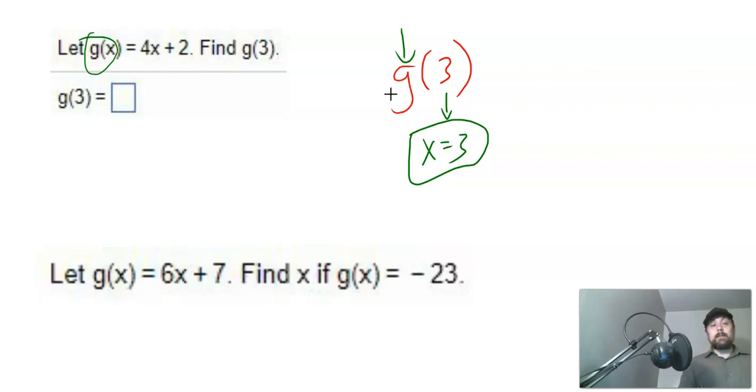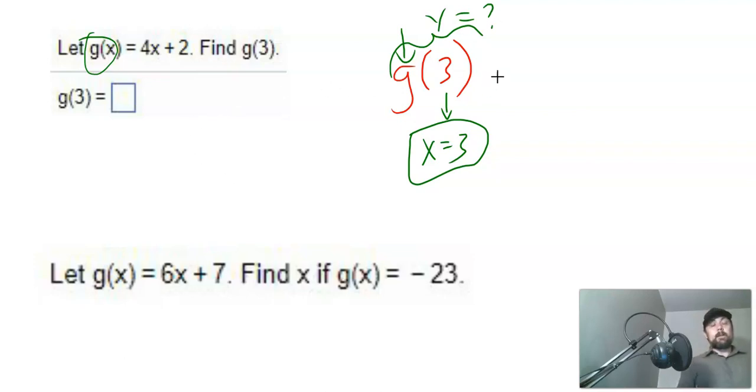And they're asking me to find this, but remember, this is the y value. So really they're asking me to find what y is equal to. So think about all of that information being contained in this tiny little package. Use equation g, plug in 3 for x, and find the answer for y. That is what it's asking me to do when it says find g of 3. Right? So instead of having to write all those words out, it's all contained in that little bit of notation.